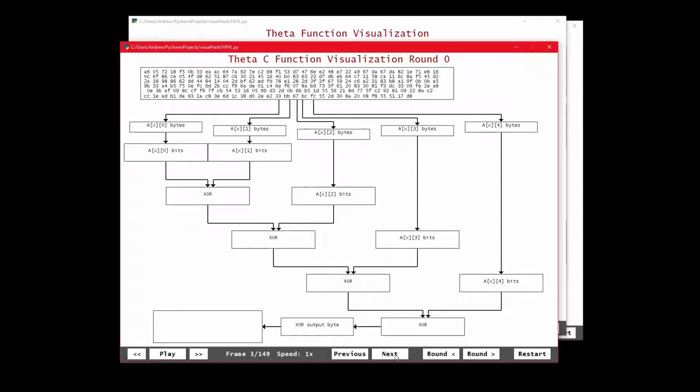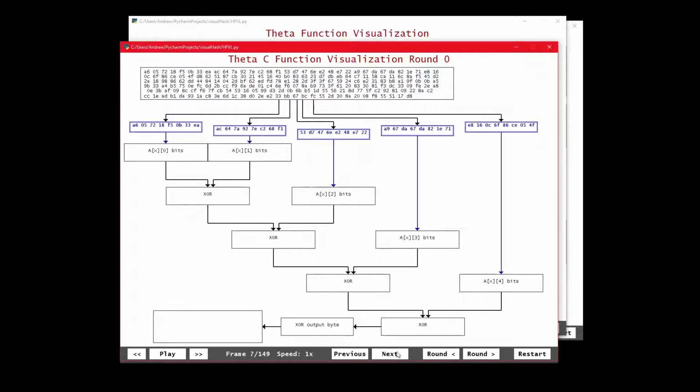And then for each round of the theta C function, we're basically going to be taking a complete row of this and XORing each of the individual words in that row together to get an output byte for that row. So you can see here, we're taking in, this is the first word up until EA, this is the next word up until F1, this one is the next word up until 22, next word up until 71, and next word up until the 4F there.